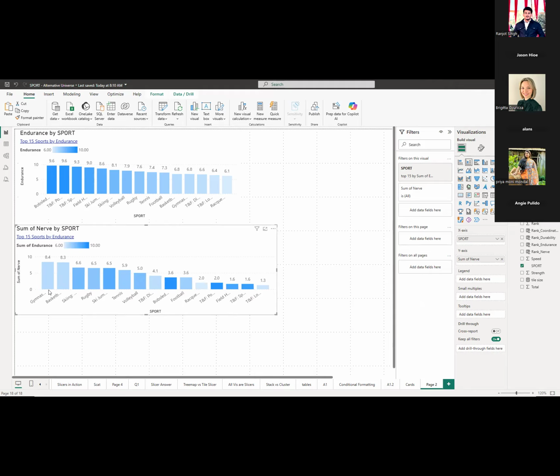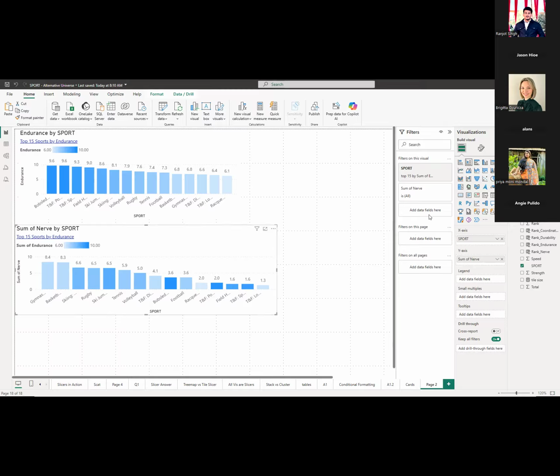So it's telling you that gymnastics is very high for nerve, 8.4, but it's a relatively pale blue, indicating that it's pretty low, or at least not very high for endurance.